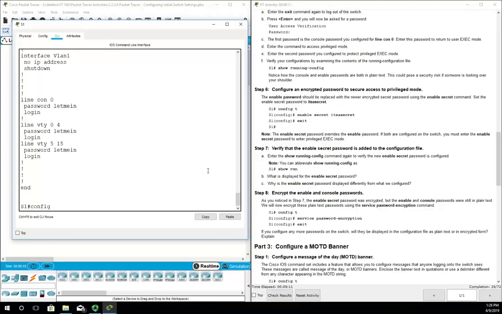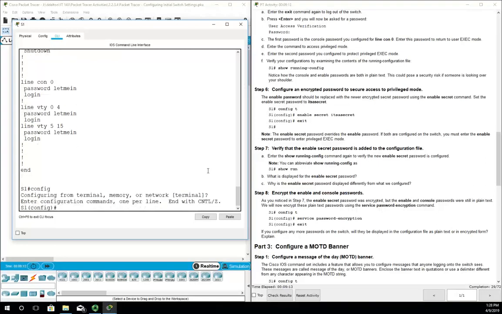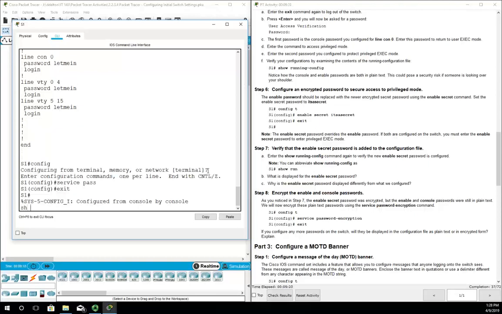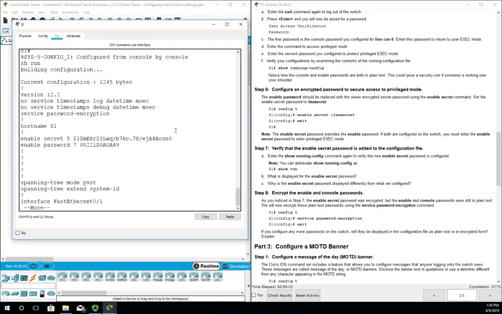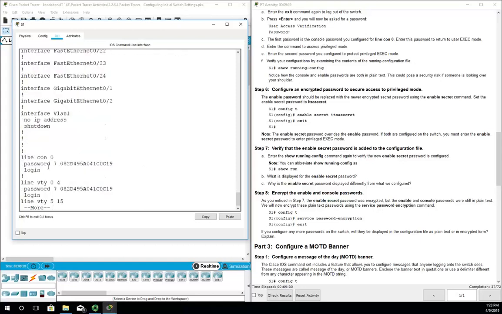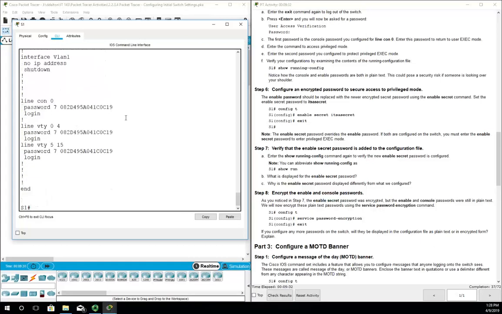So let's go to config T, and we're going to do service password-encryption, and that turns on the password encryption service. Now when I do a show run, service password encryption is activated, and now look at this. My enable password is secured, and my console and VTY line passwords are secured.